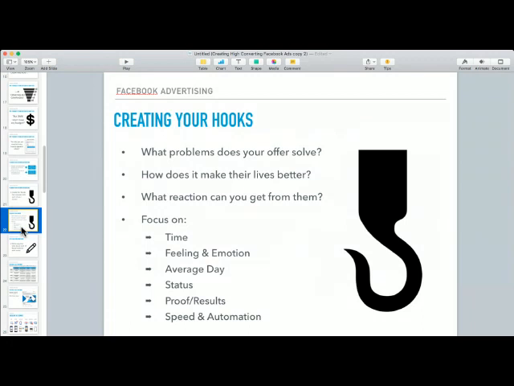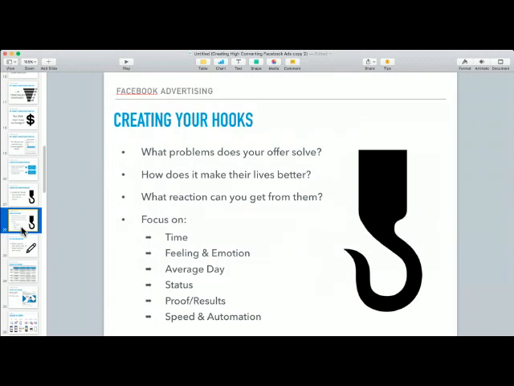Another big one to focus on is feelings and emotions, and pulling on those heartstrings to get that reaction from people. Also talking about what an average day in the life of someone is, and how you can either change that average day or relate to what their average day is.